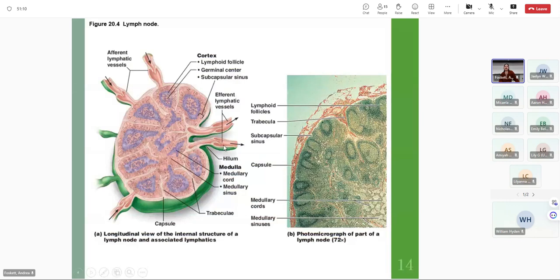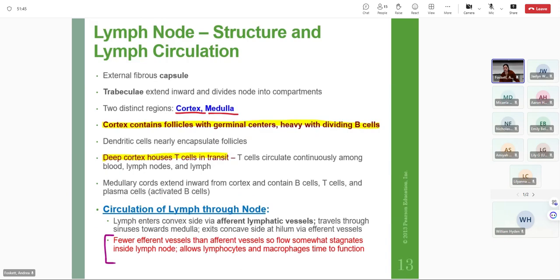So this can cause a backup of lymph, right? And this is intentional. You have more incoming vessels than outgoing vessels because you want that lymph to kind of back up here in the lymph node, because that is important for recognition of your screening. You're looking for any foreign pathogen for the whole activation of those appropriate immune cells. That's why you want lymph to stall in that lymph node. So you have more entry points, fewer exit points, and that allows for efficient filtering of lymph within the lymph nodes, okay? And that's explained here.